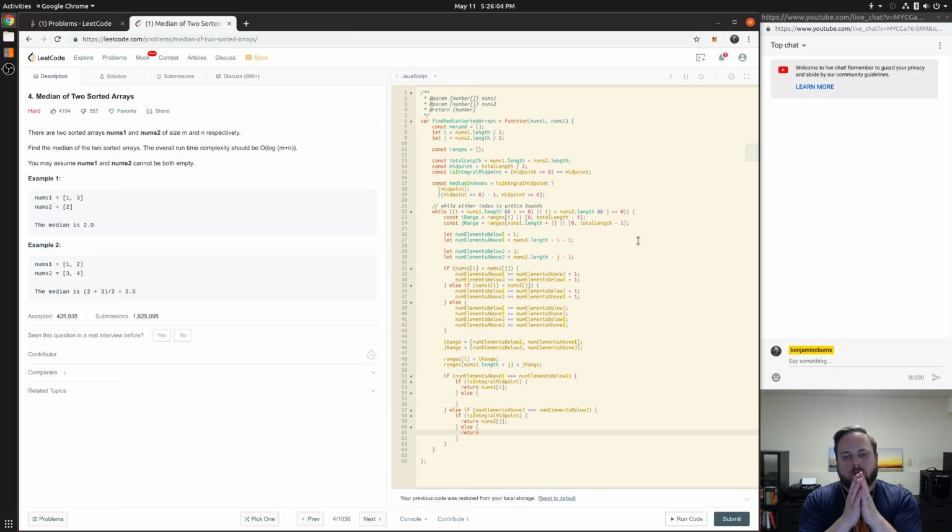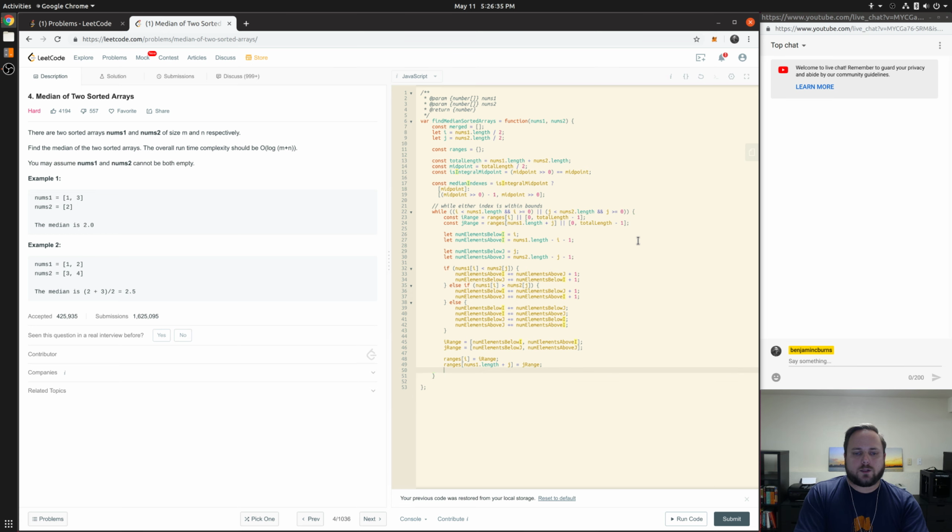Oh, this is tricky now. So what happens when my midpoint is... yeah, I'm doing this wrong. So it's not just if the number of elements below is equal to the number of elements above. Because I could have a situation where the range is perfectly balanced and spans a wide set of things.